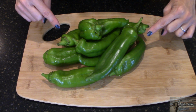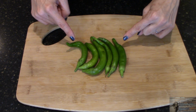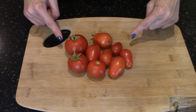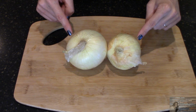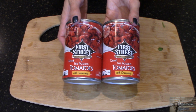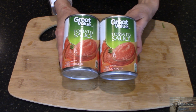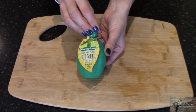I'll be using Anaheim peppers. How exciting, all of these came from my garden. Some hot green peppers, these also came from my garden. Some jalapenos from my garden as well. I'll also be using some of my homegrown fresh tomatoes, some yellow peppers, brown onions, some green onions, some fresh cilantro, yum, some garlic paste, 2 cans of diced fire roasted tomatoes, 1, maybe 2 cans of tomato sauce depending on the heat of the salsa, and some lime juice.